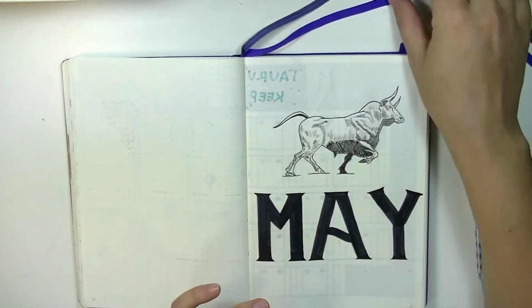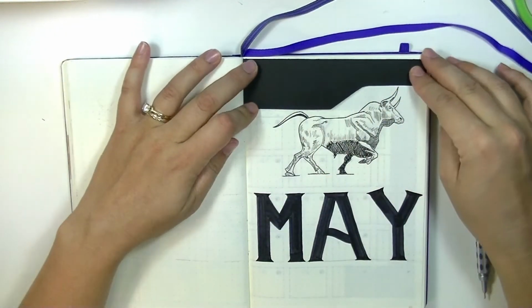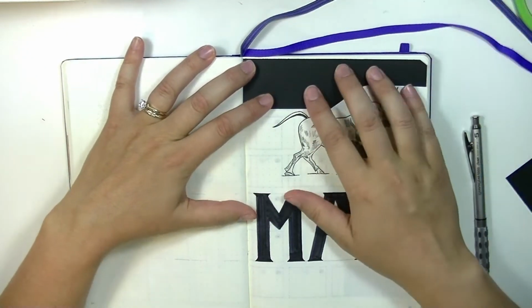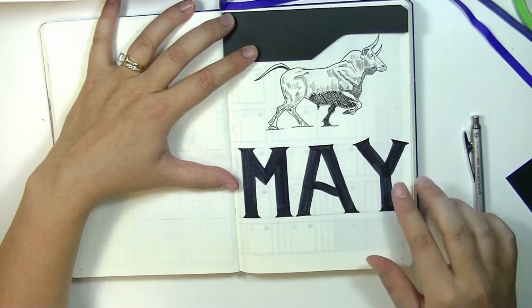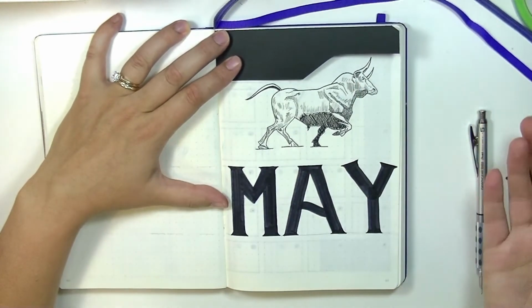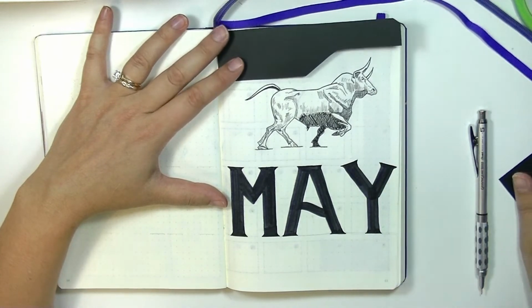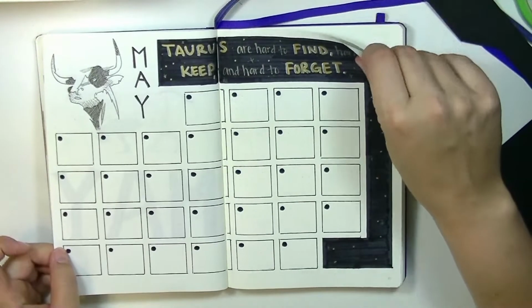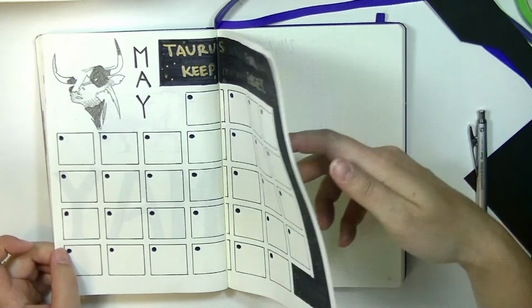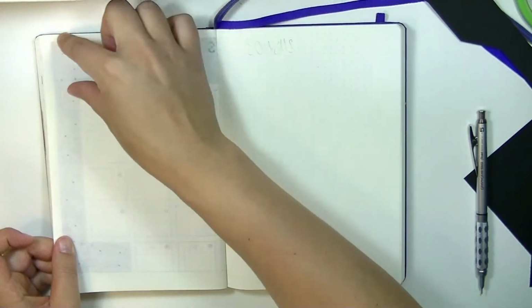So what I did was, since I'm keeping with the black theme, I cut out this piece of black paper, and I'm going to put it up here. And then I think to be consistent, I may put another strip down here. It kind of looks like I'm trying to cover something, but hopefully I can tie everything together. So I'm going to cut a little bit more paper here for the bottom and then get this glued down. And then I did do the gold on this side too, so that bled through onto this side. So I'm going to do maybe some headers up here for both of these pages as well.